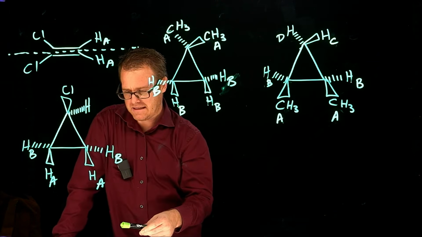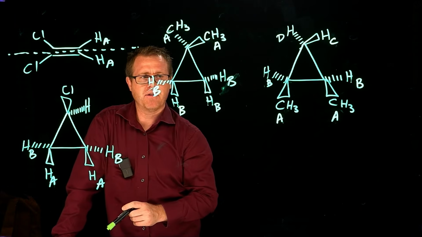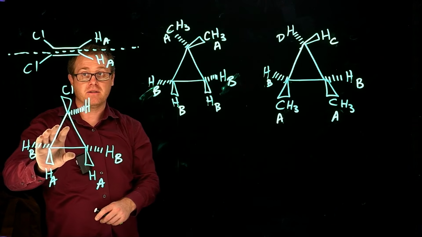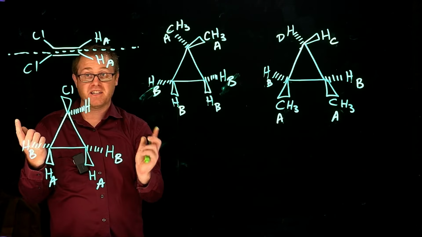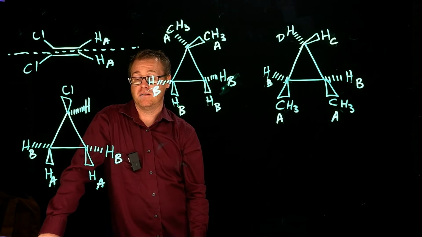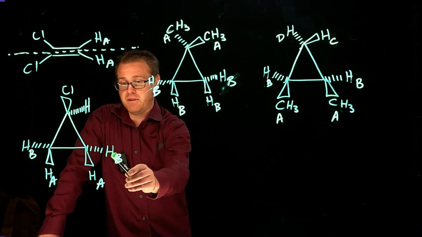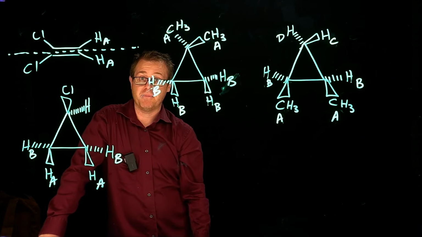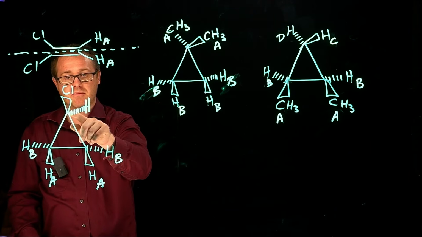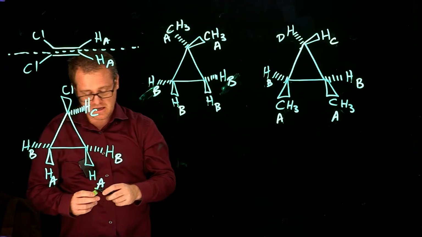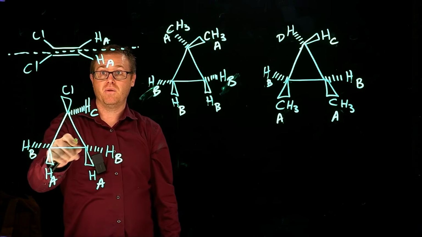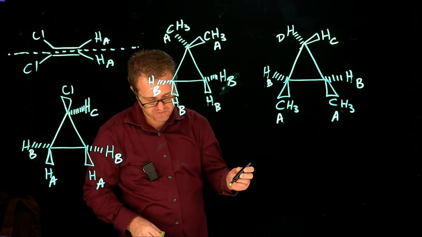But why are HA and HB not equivalent to one another? Well, if you make a model, you're not going to see an axis of rotation, and you are not going to see a plane of symmetry. So what's the relationship between these two? They're diastereotopic. And then this hydrogen is just all by its lonesome right here, so that would give us another signal. So this molecule here would give you 3 signals.